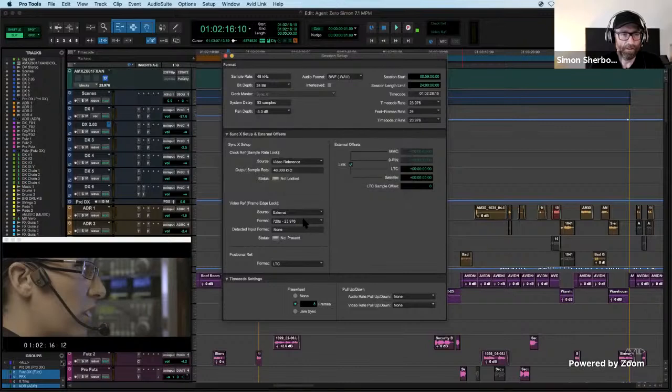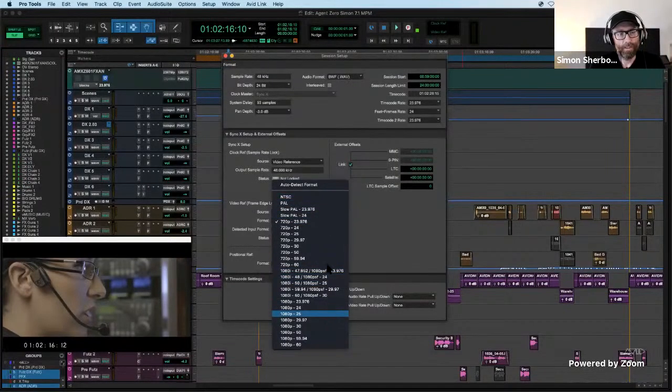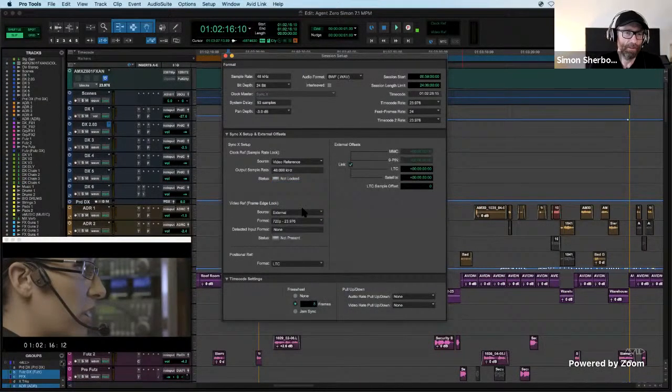But it will let me show you all the different video formats that the system will be able to use as a reference, and also this new feature, which is auto detect format. So you can plug in a reference and the Sync X will tell you what it is, which could be quite handy. I'm going to go back to internal.